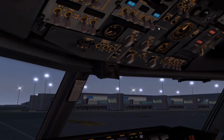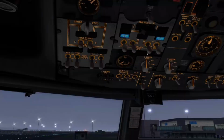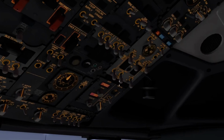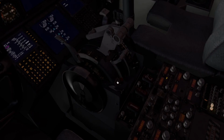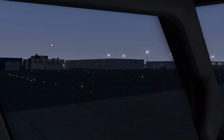Alrighty. Now we're going to turn the packs back on, turn the APU bleed off once we transfer onto engine power. Switch over right there. Turn the APU off. Operation complete. Set parking brake. Disconnecting tow. Stand by.